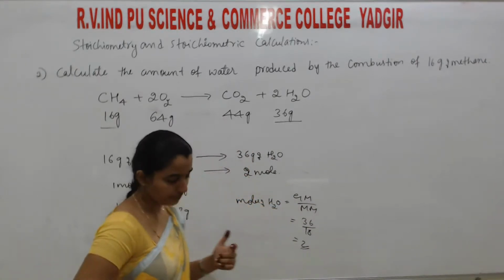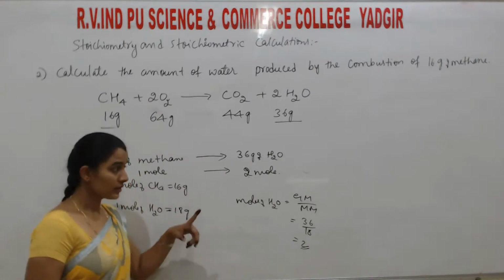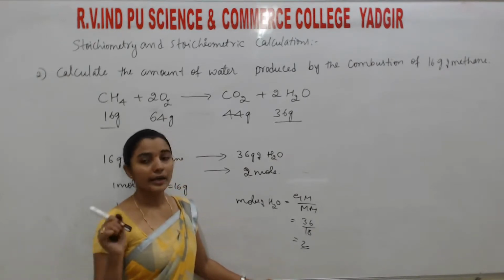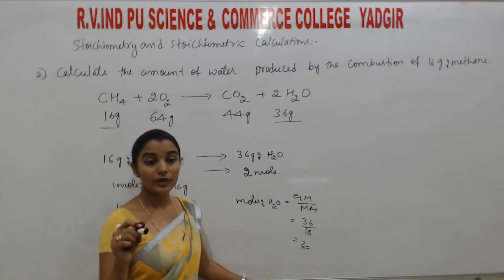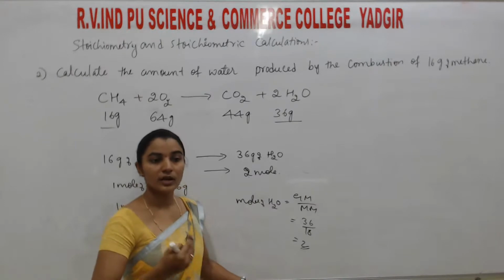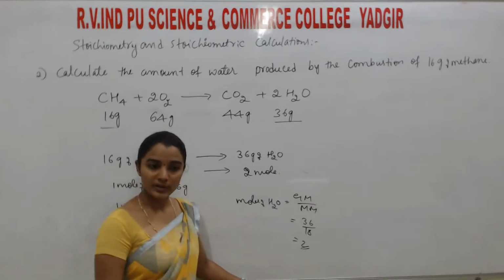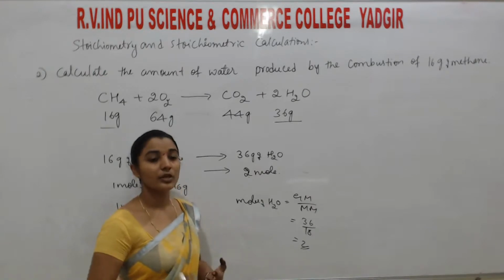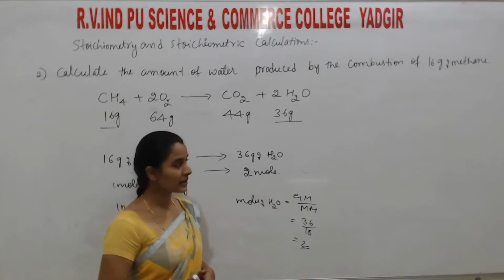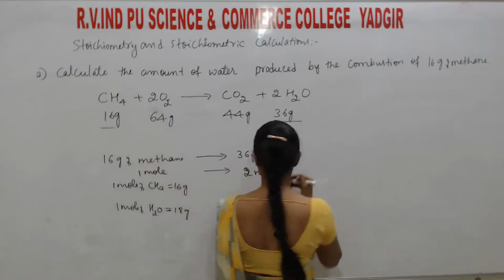So students, you have to remember here what the limiting reagent is. In the earlier example I said we take only 8 gram of methane, which means 0.5 mole of CO2 is produced. Even though oxygen is 32 gram, the product formed is based on the amount of methane present. So here methane is the limiting reagent. Understand? Listen to how to compare how much oxygen is present in excess.